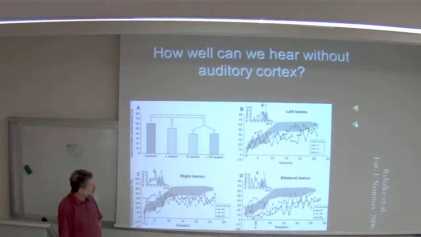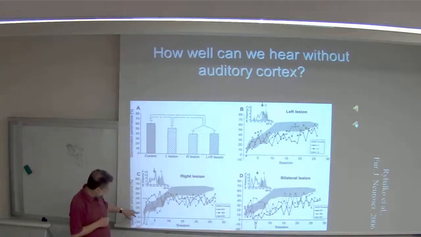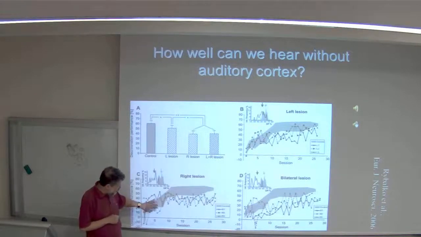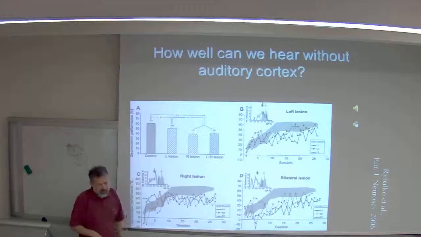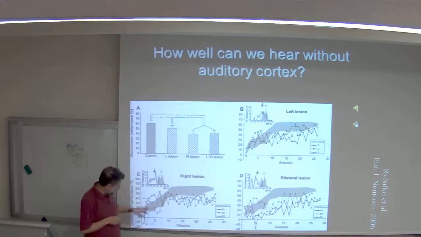I don't remember now exactly the task, but they had to lick when they heard one of the sounds, and not to lick when they heard the other. And I don't remember if they got a punishment or not, or it was just a timeout. And then the animals were trained, and what you see here is performance as a function of session. So each session is a day. They were put in the training apparatus, they got trained, and then the next day they were put again, and so on and so forth.